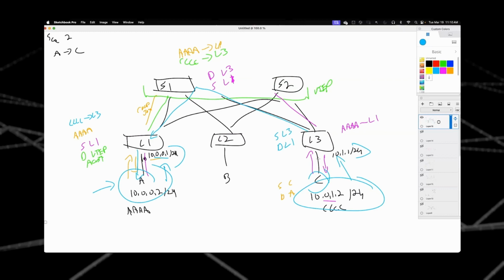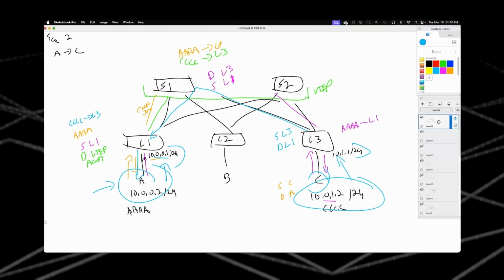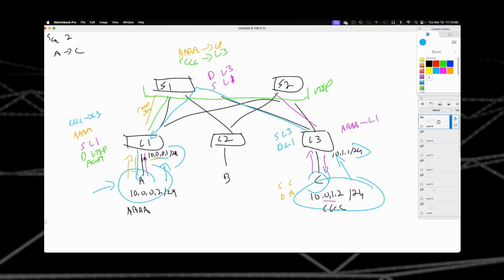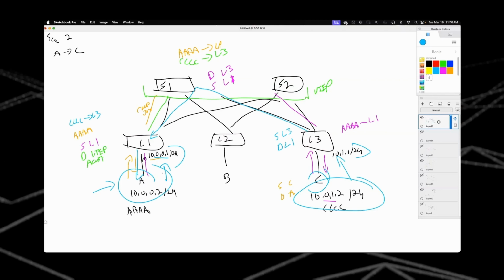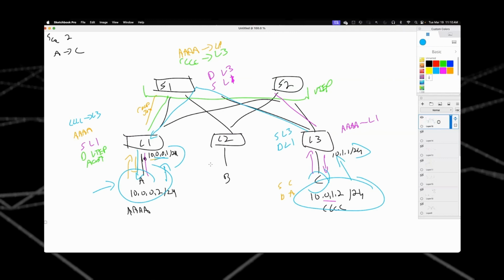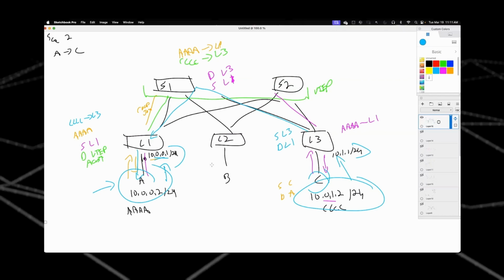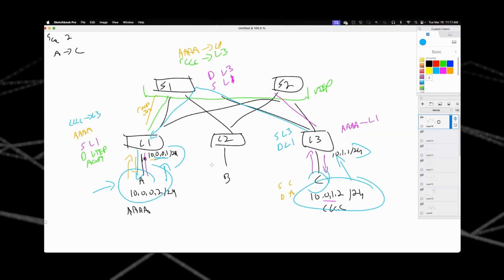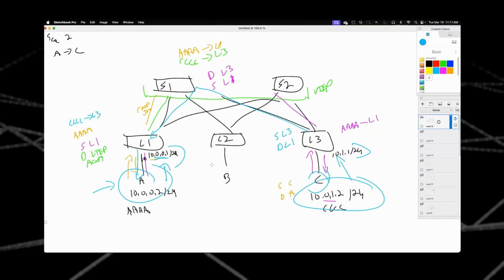In this example, both of the devices, both of the subnets, are part of the same VRF, right? They're in the same VRF, yes. Possibly in the same endpoint group as well. They don't have to be in the same endpoint group. They could be in different ones, but yes.